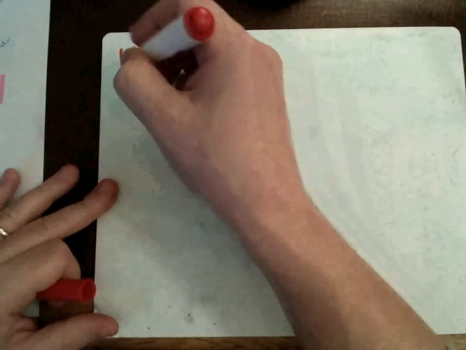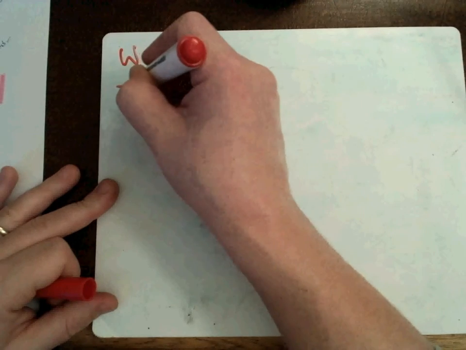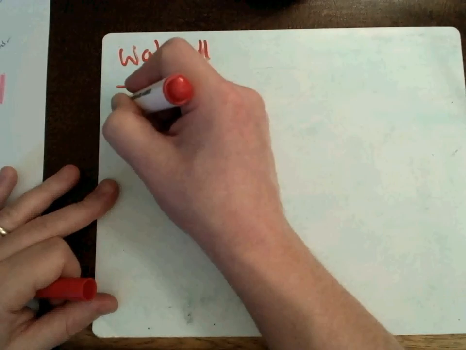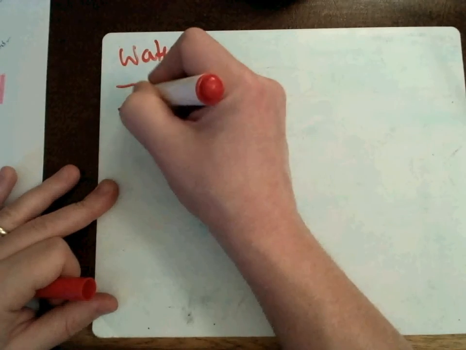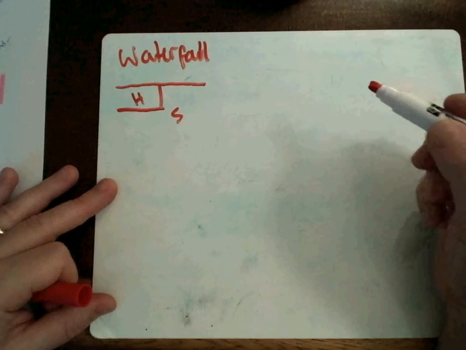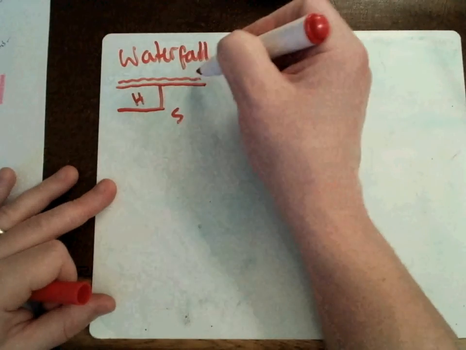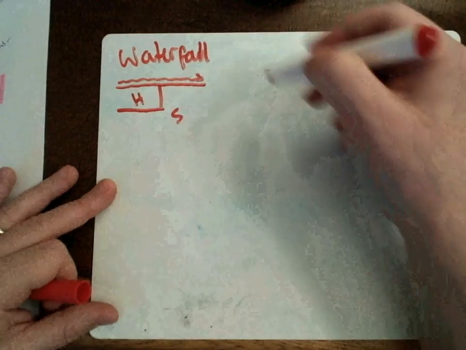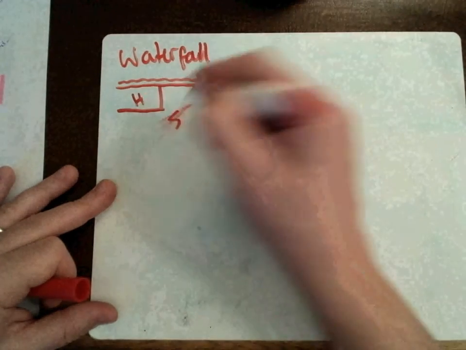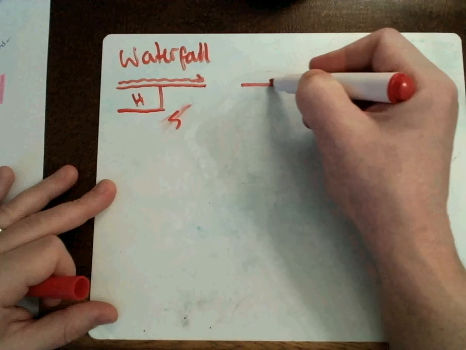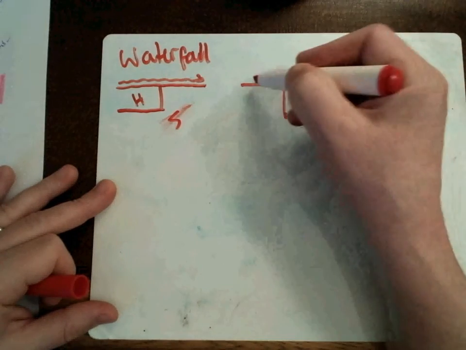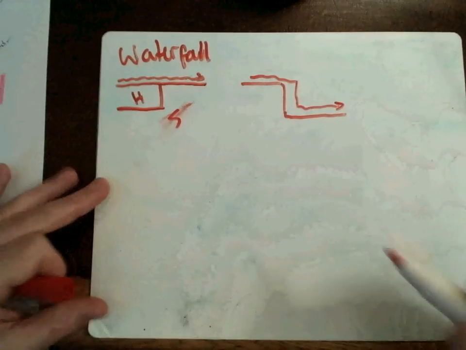A waterfall is when the river is travelling over the land, and the land is made of 2 different rock types, hard rock and a softer rock type. Here's the river flowing over the land. The river will erode the soft rock faster, so this happens. A step occurs, known as a nick point, by the way.